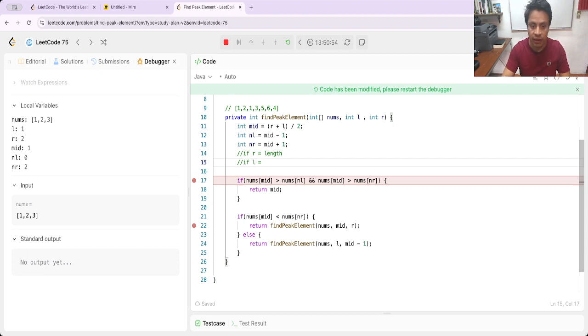If this parameter is equal, oh my gosh. I am thinking if R is equal to this, but L the first time is 0.